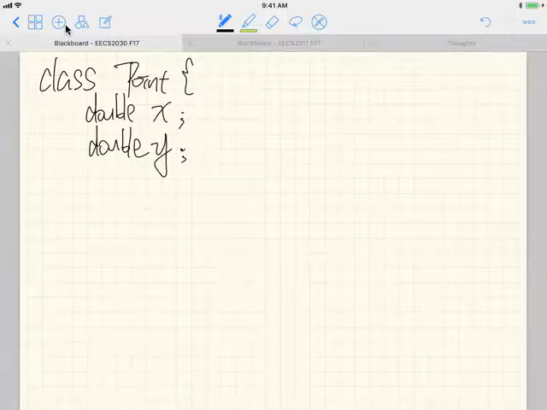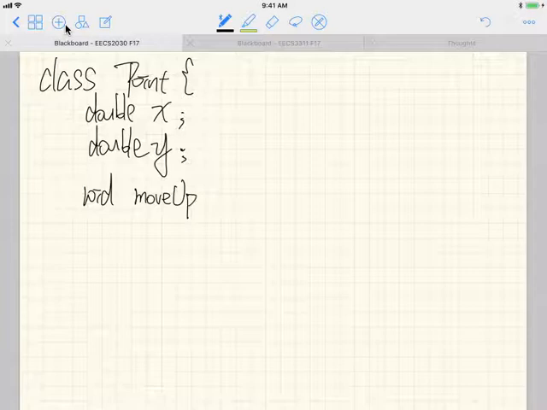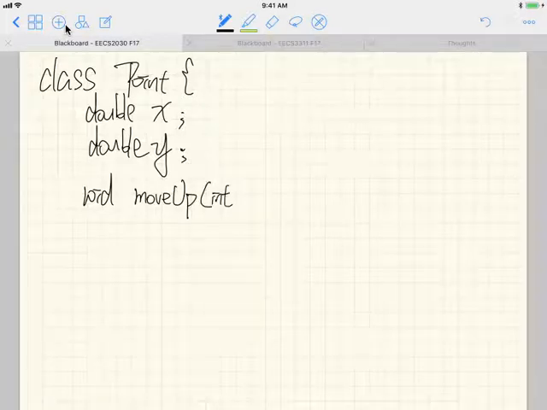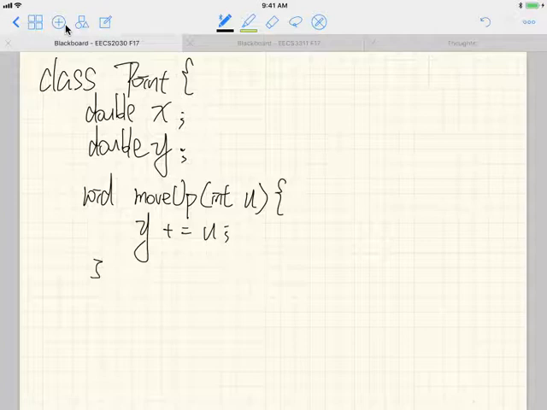And we have our only method, which is a mutator. We'll say void moveUp, with an integer, just for simplicity, and then some units u. Over here, we say y plus equal u. That's the only method we have.